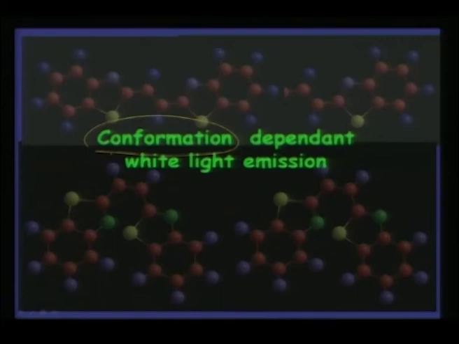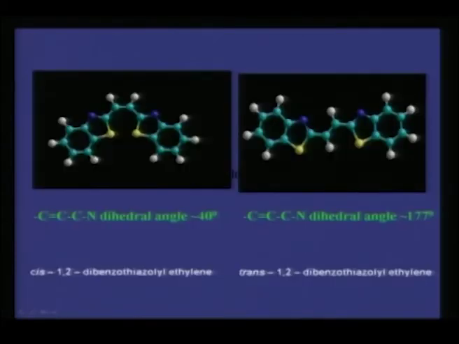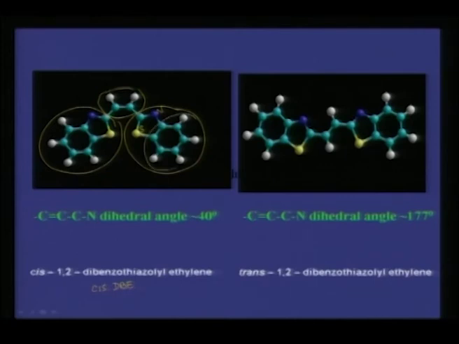I am going to show you a molecule which is actually called dibenzothiazolyl ethylene. There is an ethylene molecule which is actually integrating two benzothiazole molecules. Therefore, it is called cis-DBE. For convenience, I will use this abbreviation cis-DBE. This is nothing but benzothiazolyl, because a thiazole molecule is there, nitrogen, sulfur is there, and this is your benzene ring. So, this is benzothiazolyl ethylene. So, two benzothiazolyl units are there which are integrated to an ethylenic double bond.